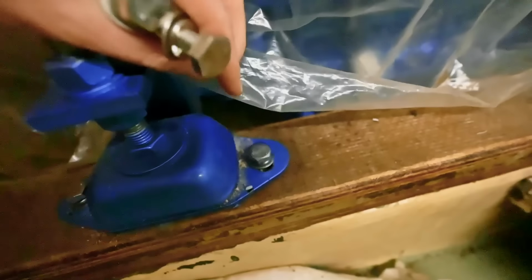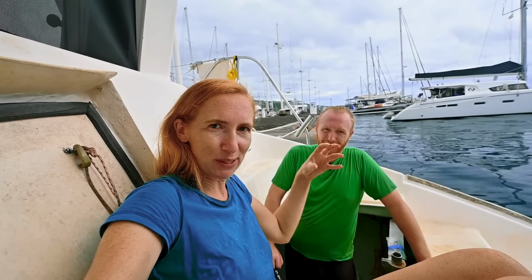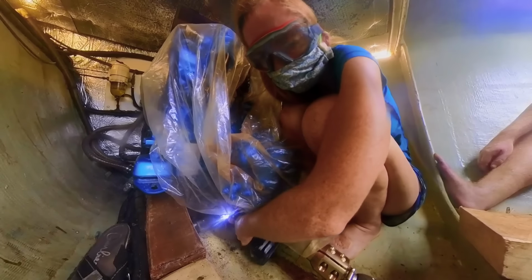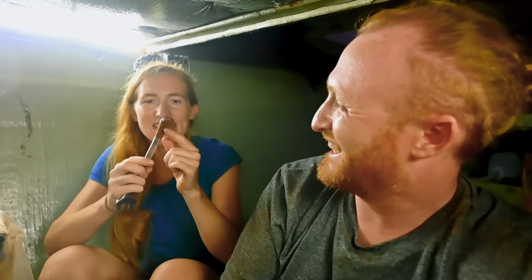We can now bolt the engine to the engine beds, but it's completely encased inside a void, so we can't reach the bottom to put a nut on. So we're going to have to somehow work out a way to drill holes in the side to get in to put nuts on. Okay, honestly, it's kind of unbelievable we've made it to this point. Yeah, we managed to drill out the big access holes, but you can't get your hand in there. So what we've done is we've just put some tape around the spanner. Highly technical solution to this.